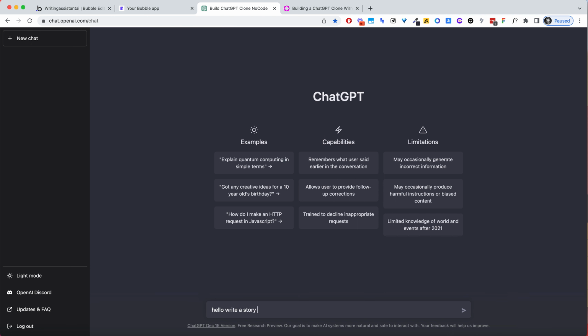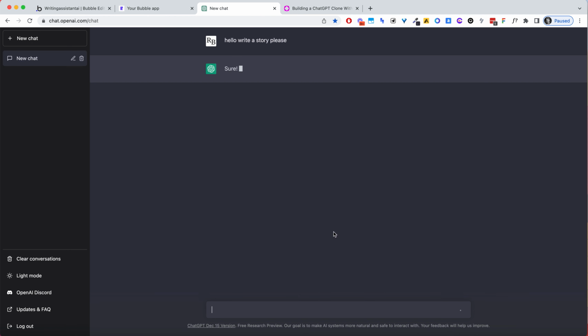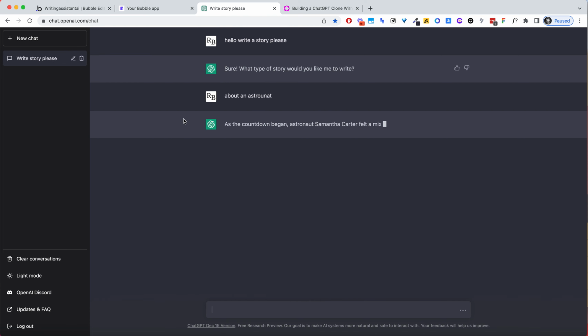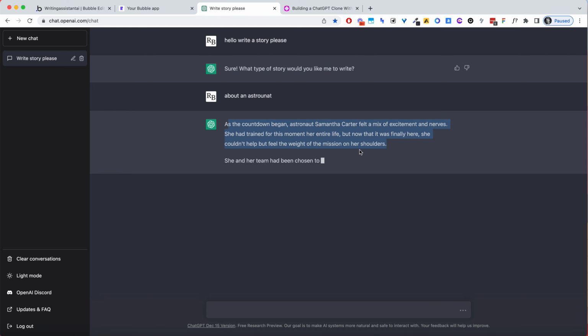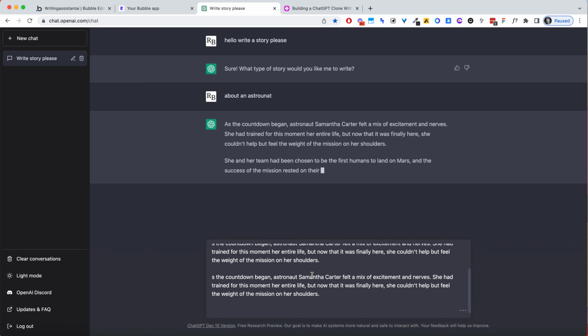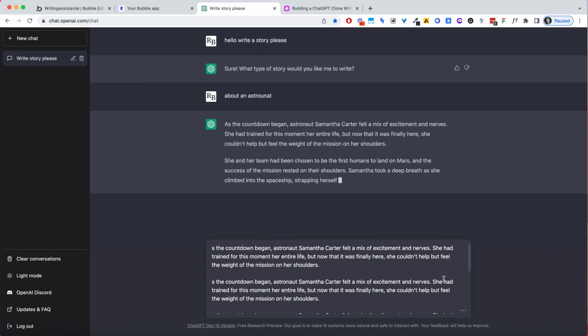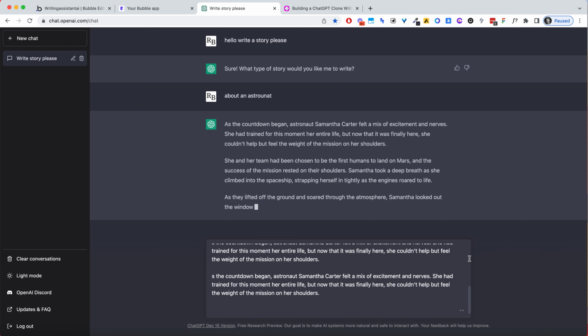Write the story, please, about an astronaut, spelled correctly. I just want to see what that looks like. It expands, and as it goes above a certain length, we have a scroll.